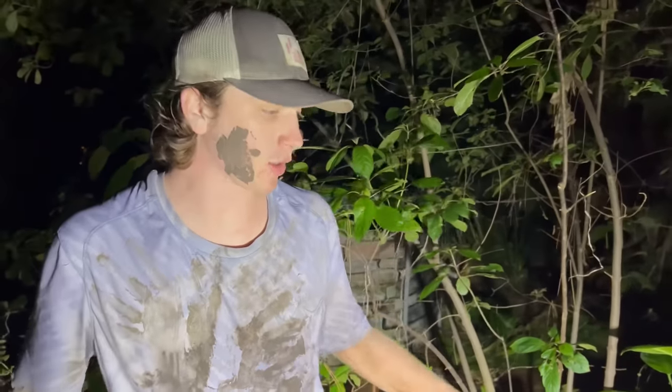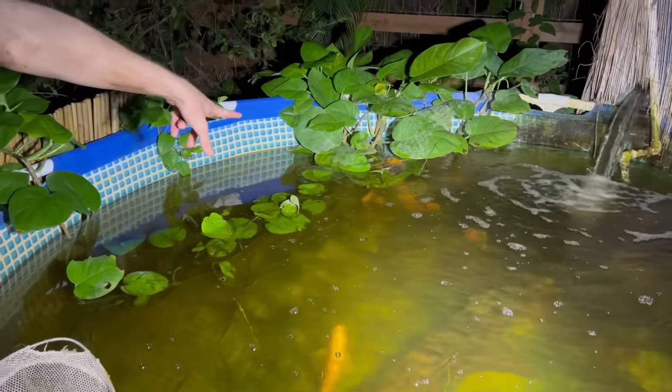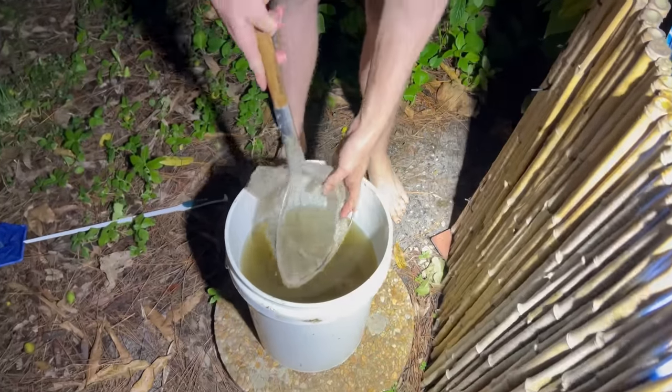We're starting things off here at the Oscar pond. Check it out. Now it's nighttime, so everyone's sleeping. You can actually see all the Oscars back there. Look at them. They're just packed under the vines over there. This pond is doing amazing. There's the giant gourami. This is our Oscar pond. Every Oscar we catch, we throw in here. Also some South American cichlids. And we caught two Oscars today.